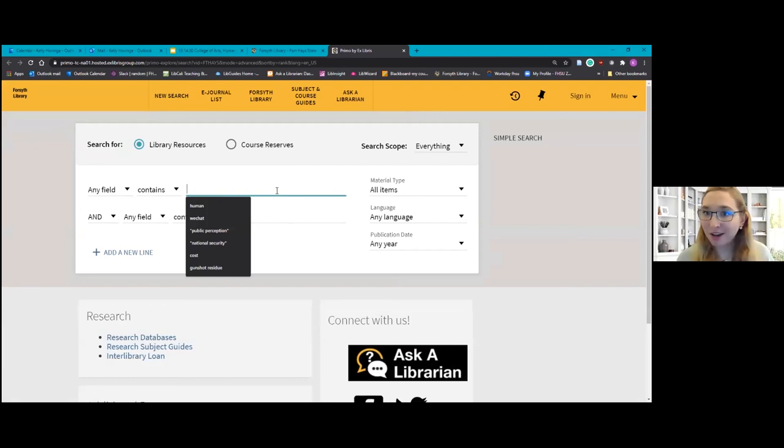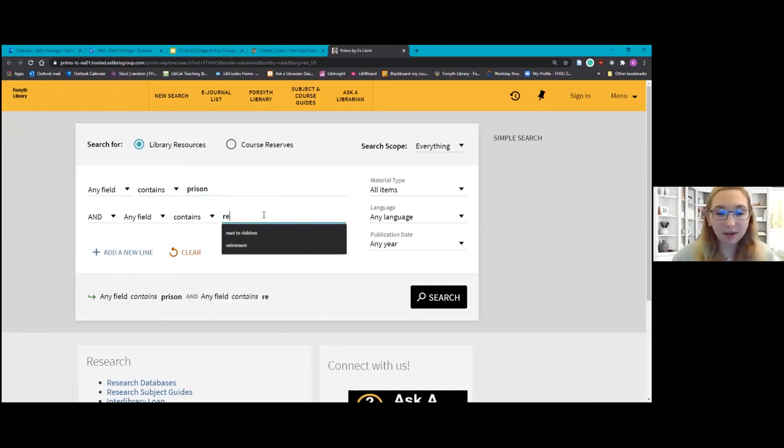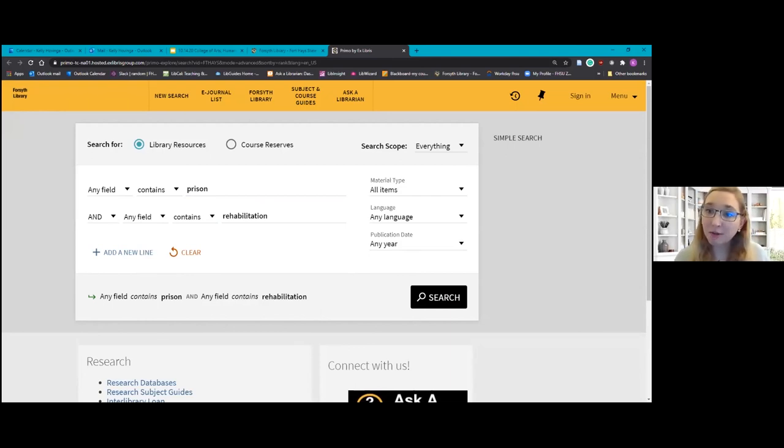All right. So basically what the keywords are is they encapsulate the concept of what you're trying to search. So I saw that one of you was in criminal justice. So let's say you are interested in prison rehabilitation programs. What you would do is you would type in prison and rehabilitation. And generally speaking, when you're searching for those secondary resources, you want at least two sets of keywords. And the reason why that is that you're trying to focus on the resources you really actually want, as opposed to thousands or millions of resources that may or may not be helpful to you. And the rule of thumb is most of the time we don't make it to the 12th page of results. So when you're searching, you really only want about 42 solid returns.